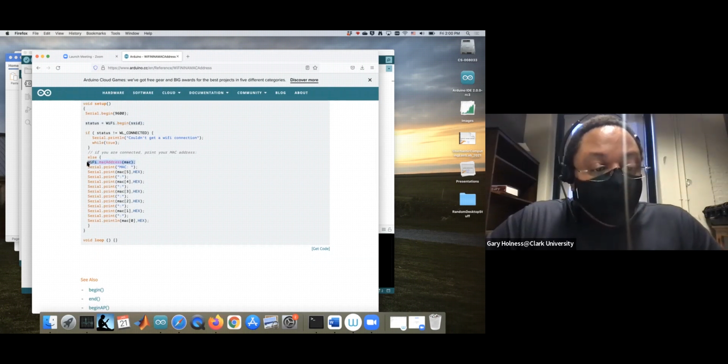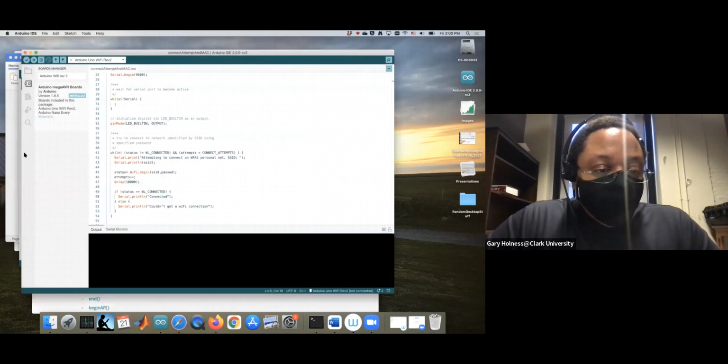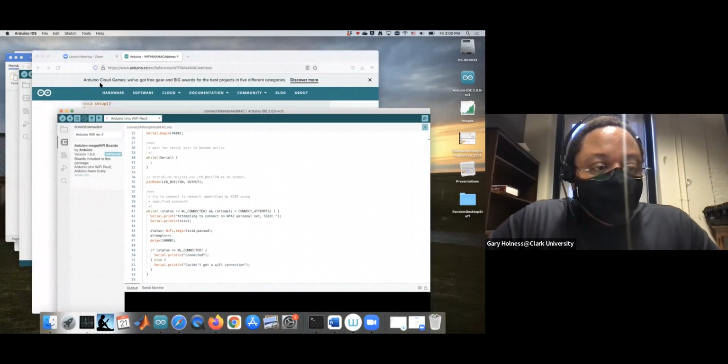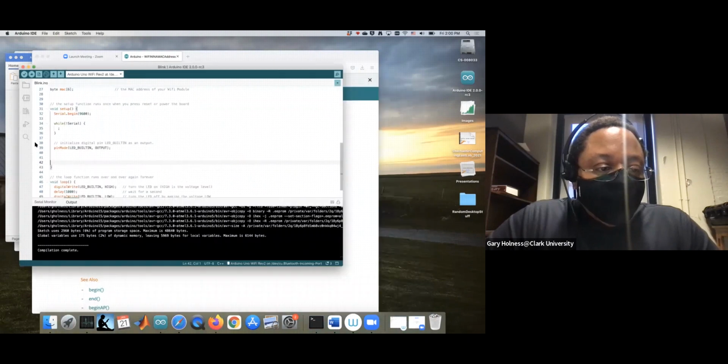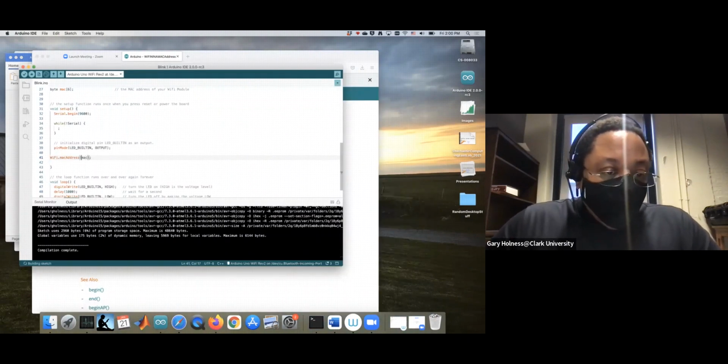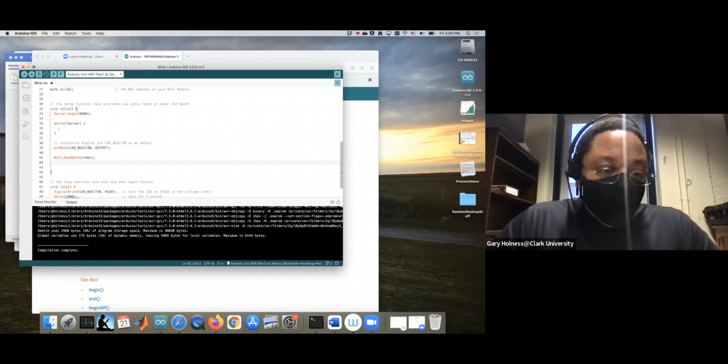So I'm going to copy this call to WiFi.macAddress, and include it in my setup routine, after setting my digital I/O line to be output.